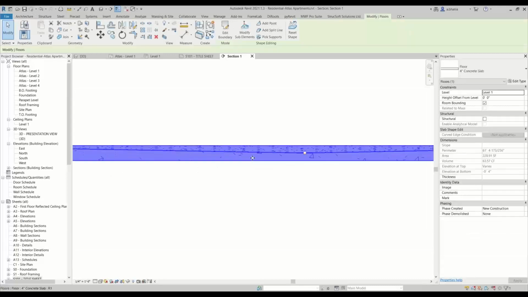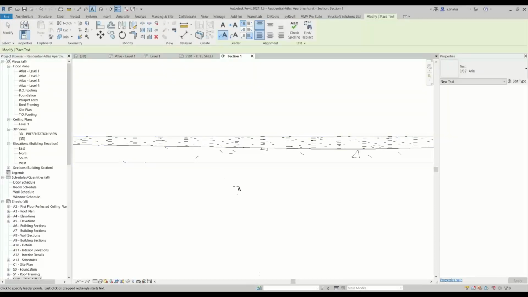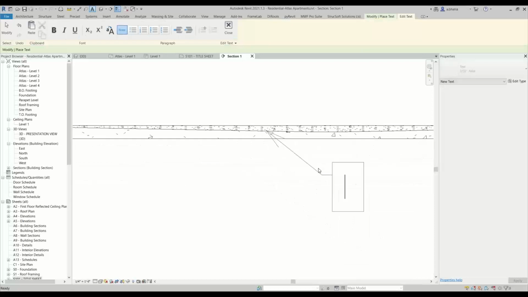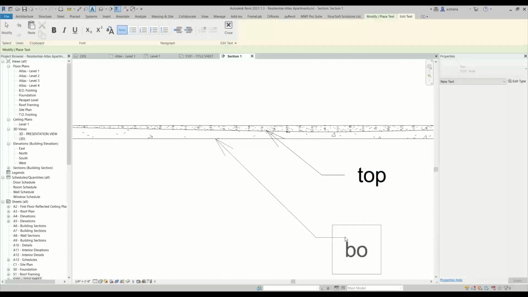So when I look at this, right, you can see that this is, let me see if I can do, let's do TX. Okay, so you can see that this line, this guy here is actually the top of the floor. And then you can see that this guy here is the bottom of the floor, right?